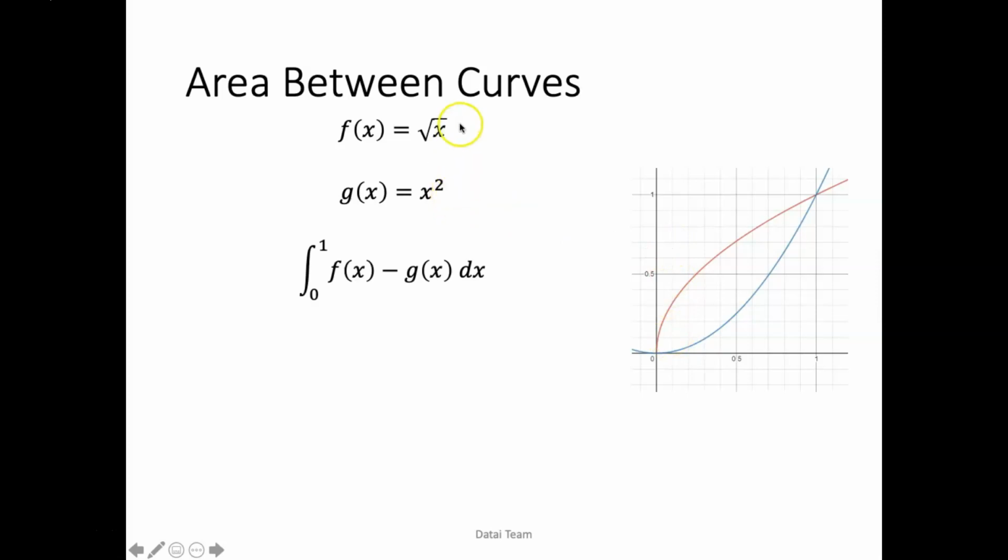This is how we construct our integral. We do 1, d, and 0. These are the points where these two curves intersect. With these functions, it's easier to find them. You can just set them equal to each other and see that they are equal only at 1 and 0. If you have more complex functions, you will need to do more algebra. And then we just integrate both of the functions.